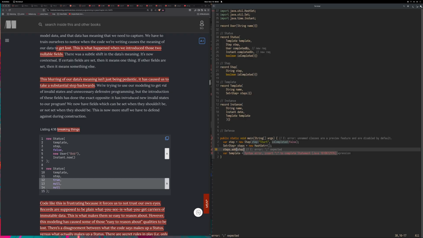Man, this keyboard is killing my hand. Okay, something like that, right?